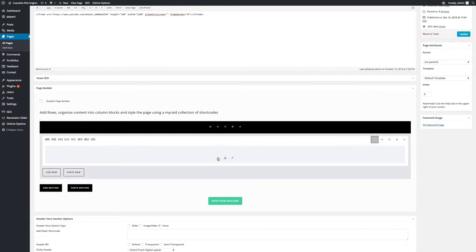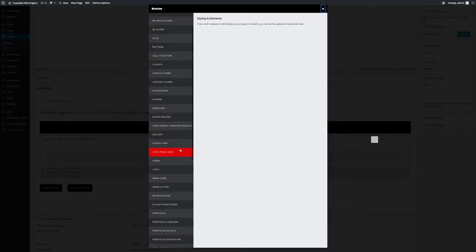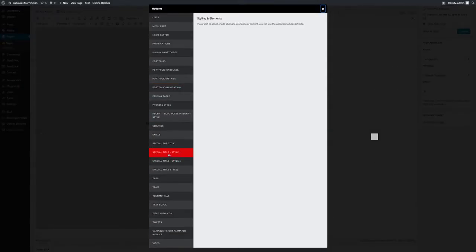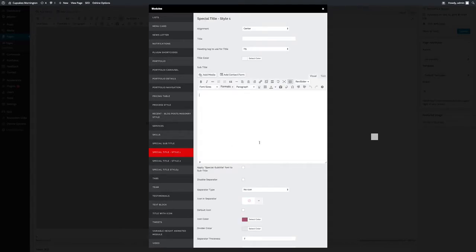Okay, so the first thing I'm going to do is click on the Add Module button. And I'm going to choose to add a special title. And this is going to be the very top of our page. So I'm going to change this from a heading 5 to a heading 1, or later on I might choose to add the background image at the top like we've been doing, and I might include a heading 1 up there. So just for now I might actually go with a heading 2 to be on the safe side.